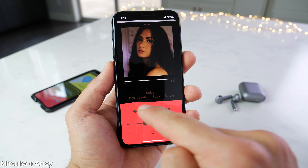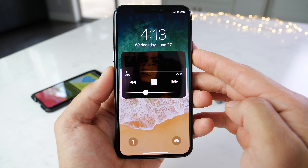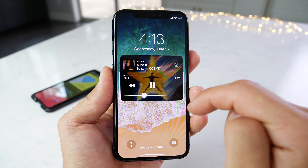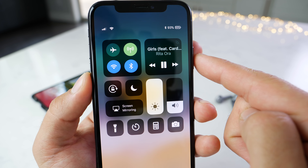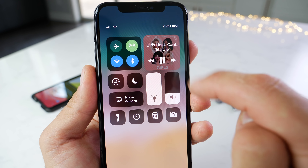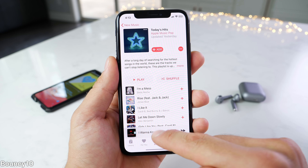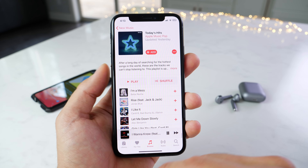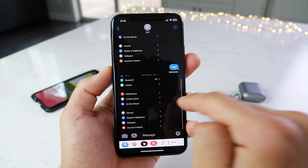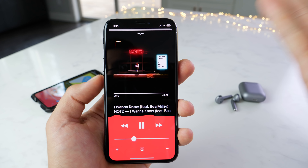On the lock screen music player you get the album art as a background with lots of options, and you get the colorized interface there too. By the way, what you're seeing here — this bounce — this is called the Bounce tweak. It's active everywhere in iOS and gives it a fun little bounce effect anywhere you go, so when you jump in and out of apps everything bounces.